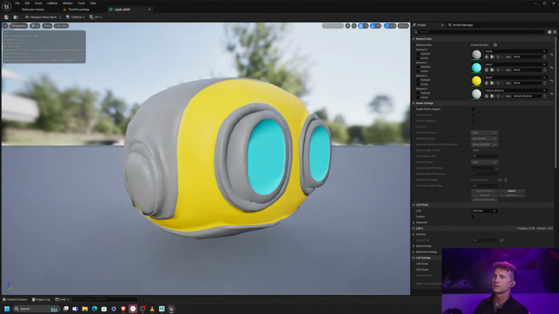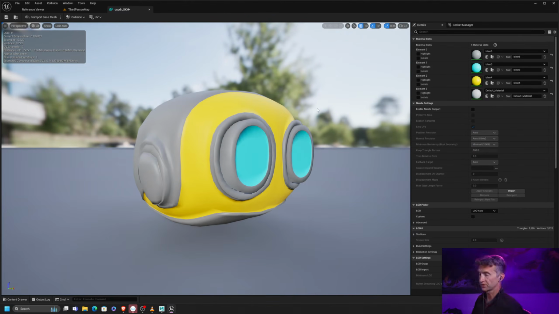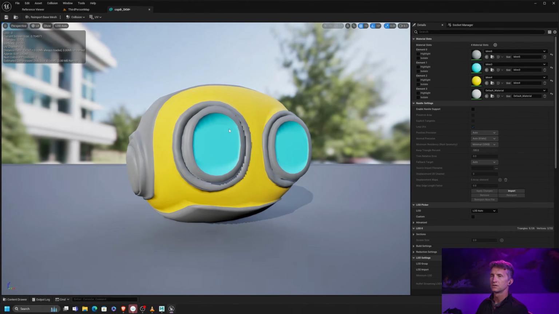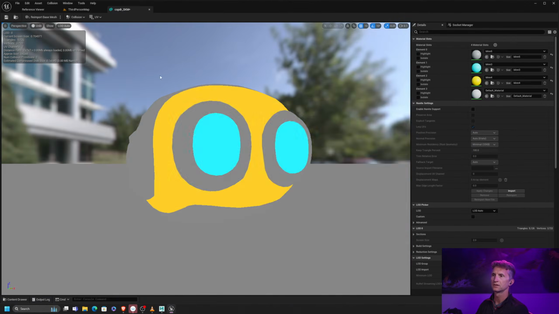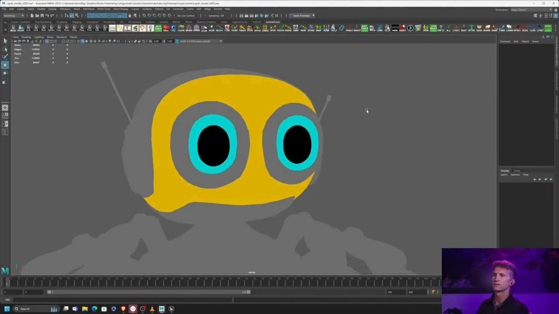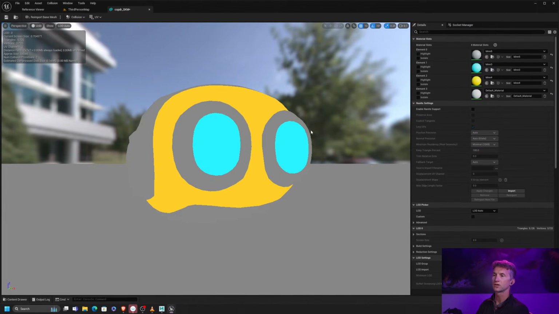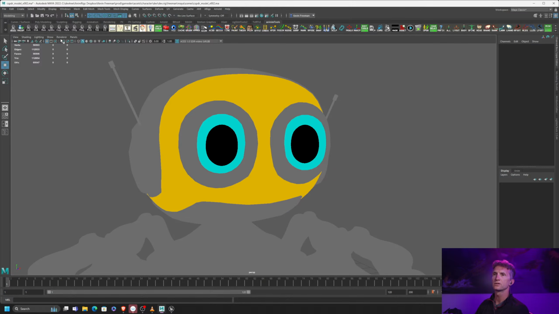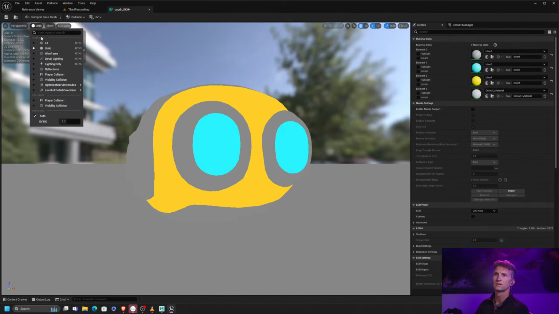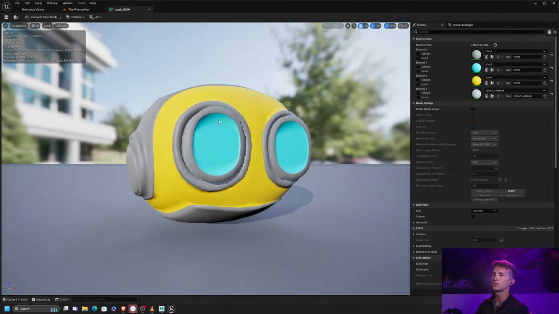However, there's a couple things about this that I want you to note. We have the character's head. The colors don't look quite like they look like in Maya. If we go to unlit in here and we go to unlit in Maya, now they look the same, right? Colors are the same. The reason this looks different, it's a combination of things, okay? It's the lighting. So the lighting in this space is being done, and this is why it's important to understand.